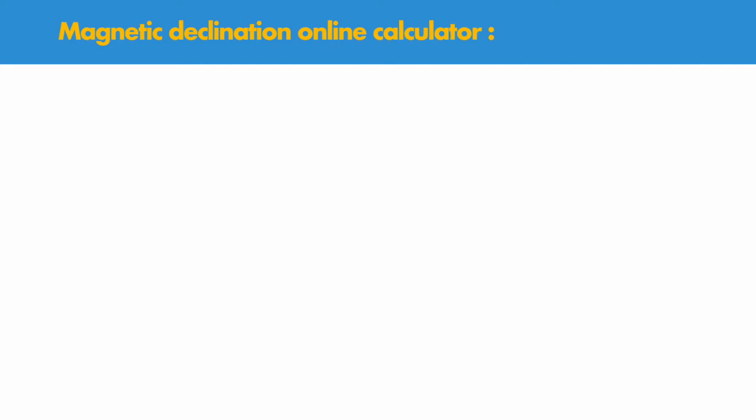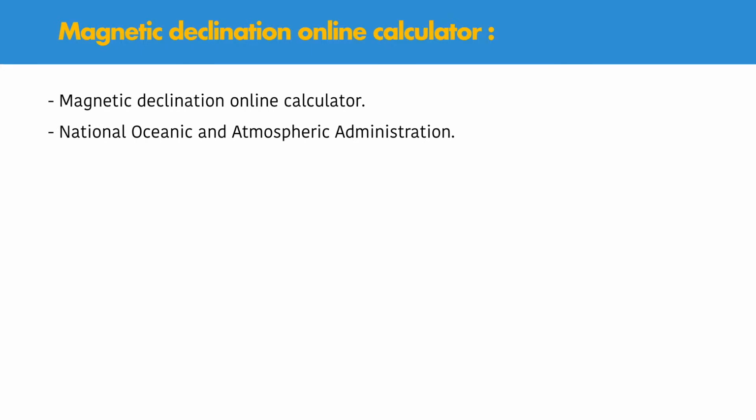Yes, you can know the magnetic declination from your map, but what to do if you want to know the magnetic declination when you don't have the topographic map of this place? You can use the magnetic declination online calculator from the website of the National Oceanic and Atmospheric Administration. It's a very useful online tool, easy to use and available online 24/7 unless the website is under maintenance. Now let's see how to use this tool.